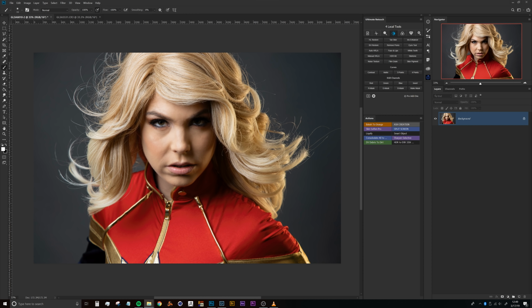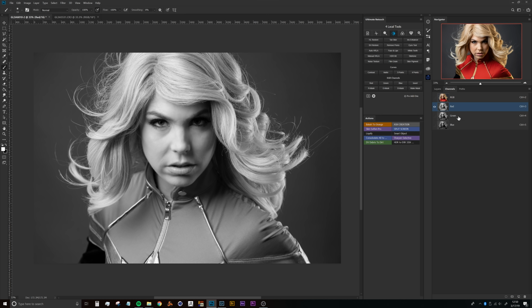And so most of the time when I'm shooting, this is what I'm going for, especially when I know that it's going to be a composite. So the way that I do this is actually all in the channels panel. And I use different RGB channels, sometimes multiple, but in this case I can see that the red channel is going to work best for this. I'll use these as a very good base to start from, and then I'll continue dodging and burning the background or the foreground, depending on which one needs it, to make sure that I can get that selection.